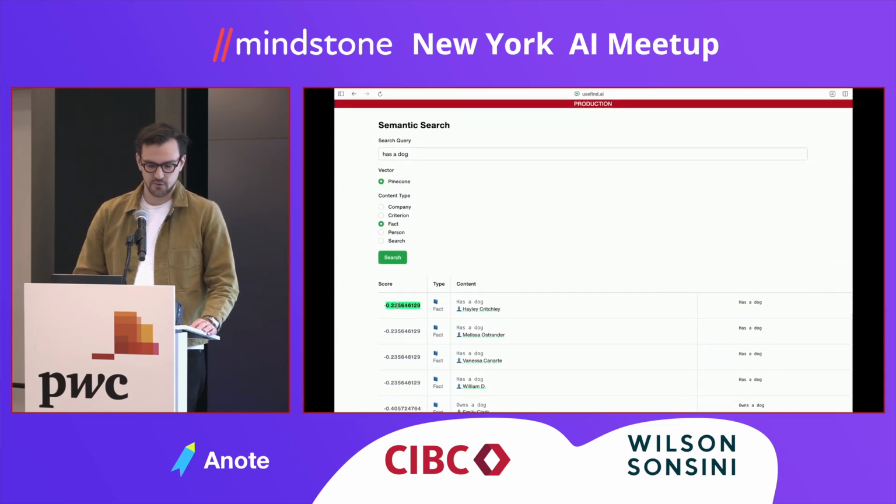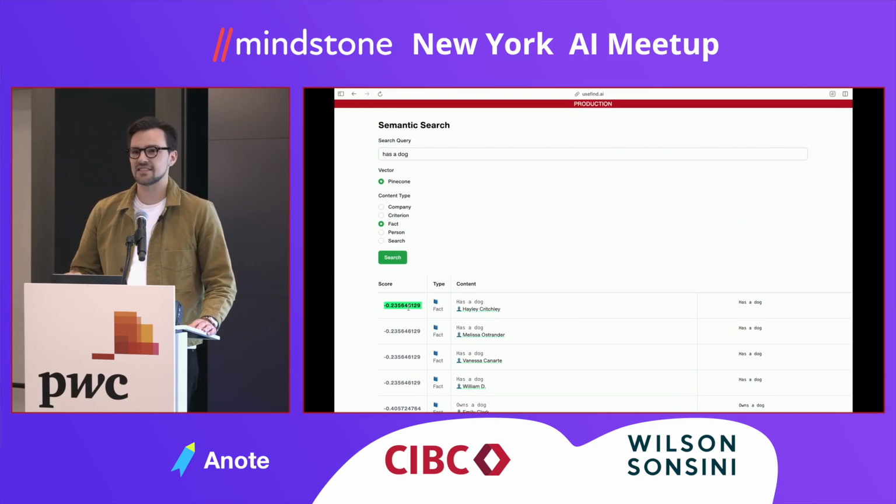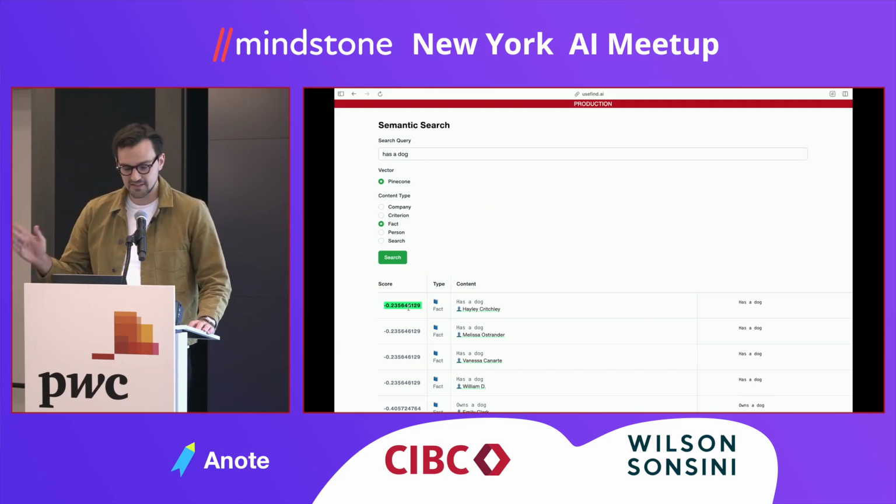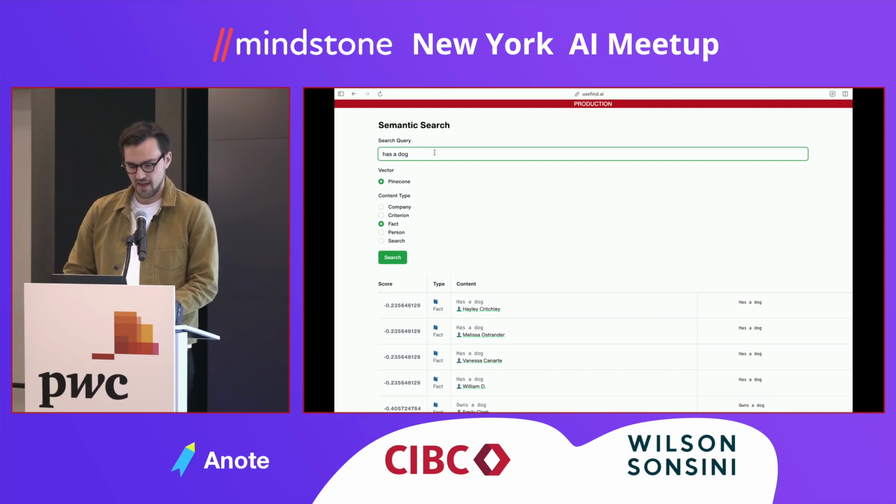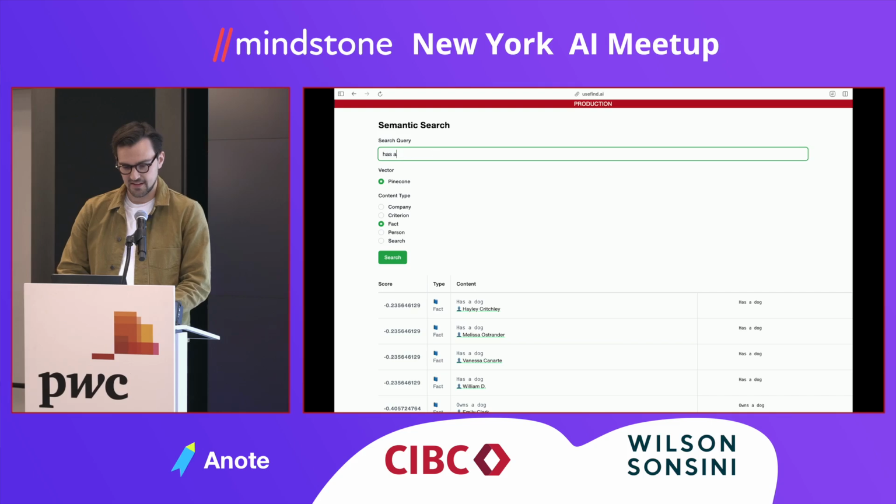We typically see that a distance of less than 1, depending on how you calculate the distance, and there are a lot of intricacies here, works well. One of the things we wanted to do was find a cutoff for scores of relevance that we want to look at. For us, a distance of under 1 in terms of the cosine distance tends to work really well. But let's try something more specific: "has a golden doodle."